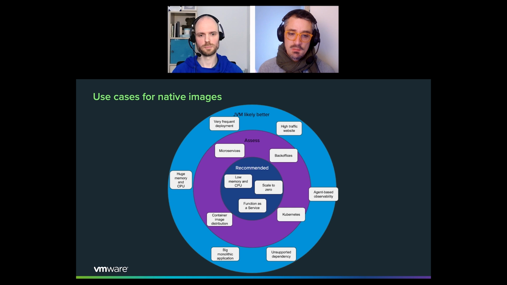And we typically begin to see some cloud providers providing scale to zero instances for regular applications. Or if you are using a Kubernetes platform like Knative, for example, that's typically how this is used. And here again, for scale to zero, native is highly recommended. If you want to use microservices, if you want to deploy back offices that are not used all of the time, if you want to deploy containers to a Kubernetes platform, or if you just plan to distribute your product as a container, you should try and assess if native is a good fit for you or not.